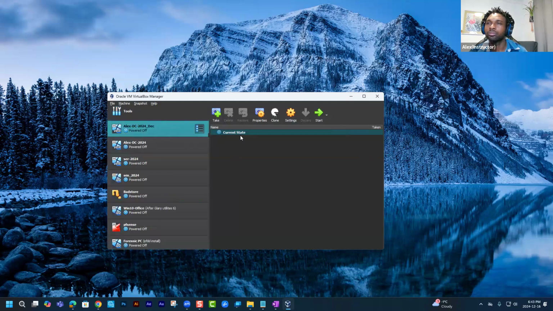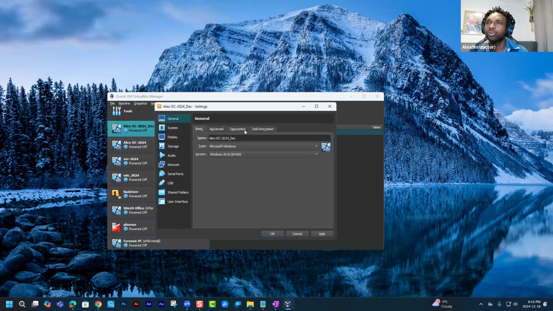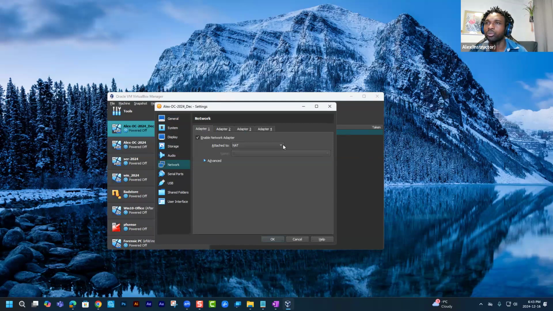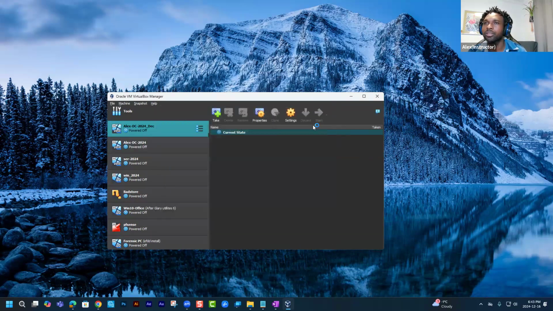Over here, I'll open settings. I'll put advanced, bidirectional. Bidirectional description is good. Storage is good. Network, we want to put host only. Everything else is good. Okay. Start.